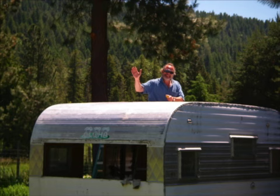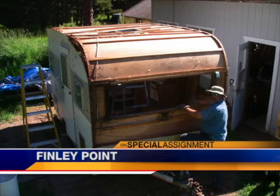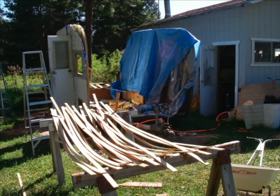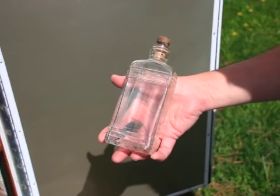On Finley Point, Robert Kohler and his brother Brian started to restore a 15-foot Aloha camper, only to find the family heirloom for half a century was full of dry rot. They had to rebuild all but one wall. You get into these things and the construction is completely backwards from normal construction. And finding surprises, too, such as Grandpa's old whiskey flask, hidden where Grandma wouldn't find it.